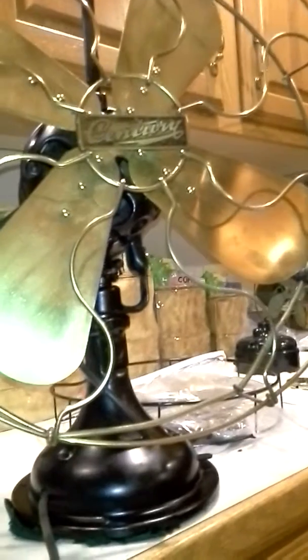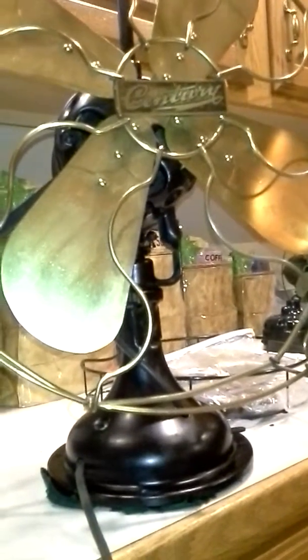But overall, the fan's in great shape. I mean, you can just see the paint. The felt needs to be replaced, but the paint is in really, really nice shape.